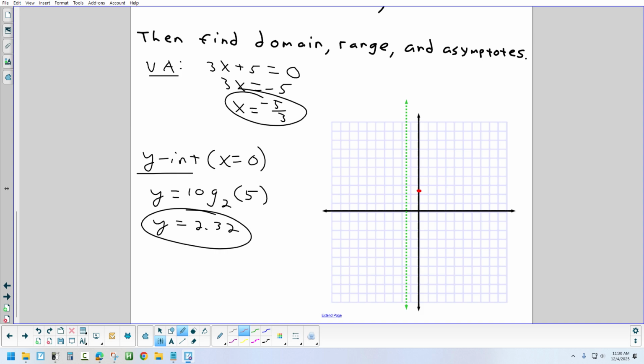Is this going to be bending to the right or to the left of the dotted line? To the right. Yeah, I can't cross that dotted line. I already have a point on the right side of it, so it's got to do something kind of like that. I want to get a little better sketch, but that's the idea. Okay, let's find the x-intercept.